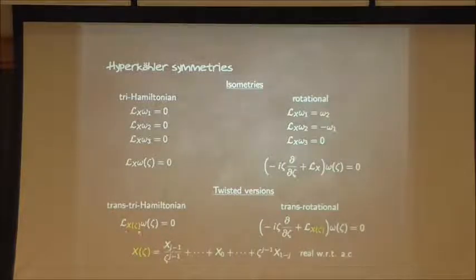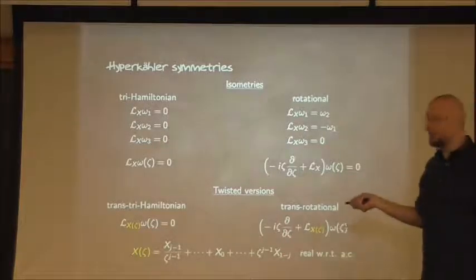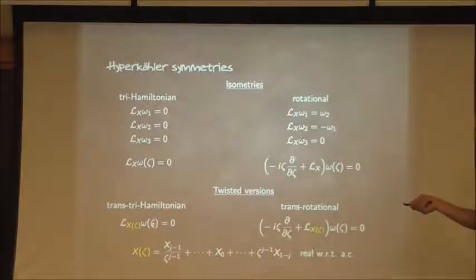But anyway, so there's a reality condition. This is what I call, I fatten X a little bit, so I make it dependent on the fiber. Now, you may ask the question, fine, but why do you call it a symmetry? Because I can show that this does not preserve the metric.